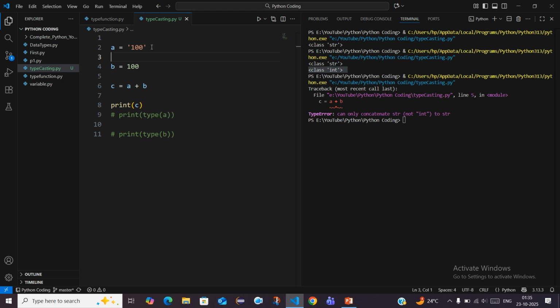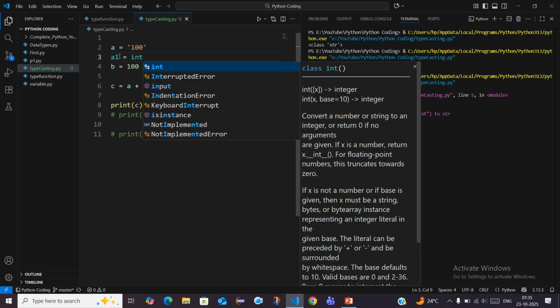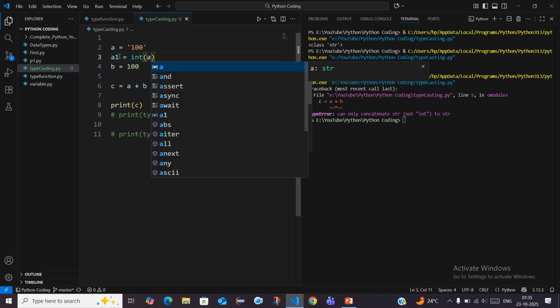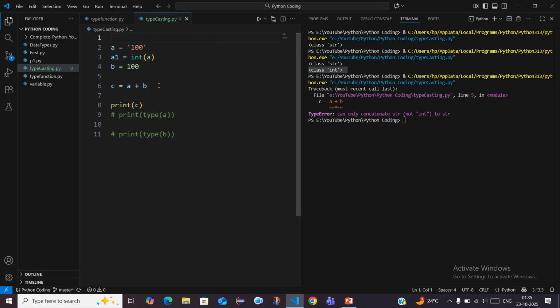Suppose this is a1, and we use the int function to convert this a value.